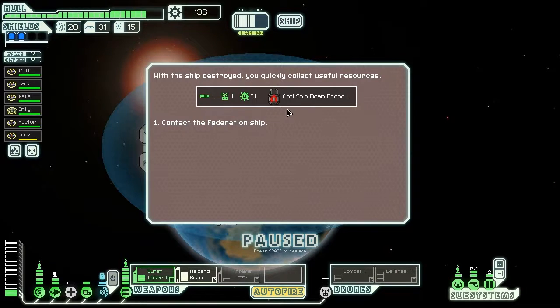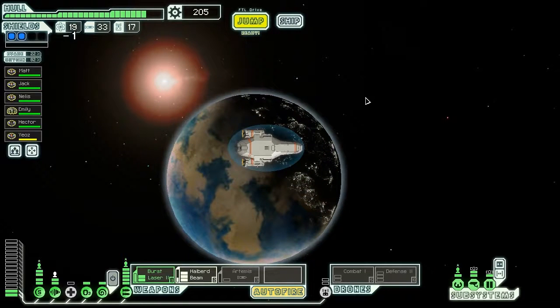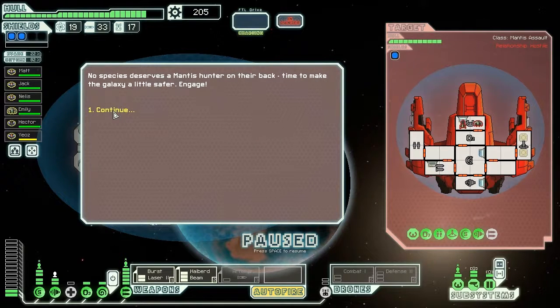Yep. Okay, we got an anti-ship beam drone too. I don't really like those. They take up too much power for what they actually do, and they're not very smart. Great. Oh my god, they're giving us so much scrap. I can't even believe it. That's crazy. We really need a store. Come on. I'm sort of trying to stick to central location, like sectors that are attached to a lot of sectors, to increase the odds of finding a store.